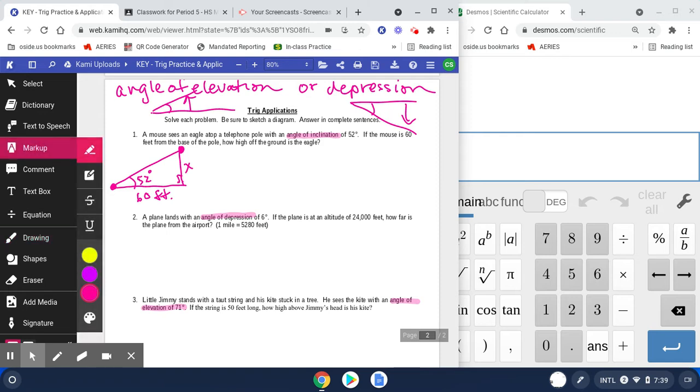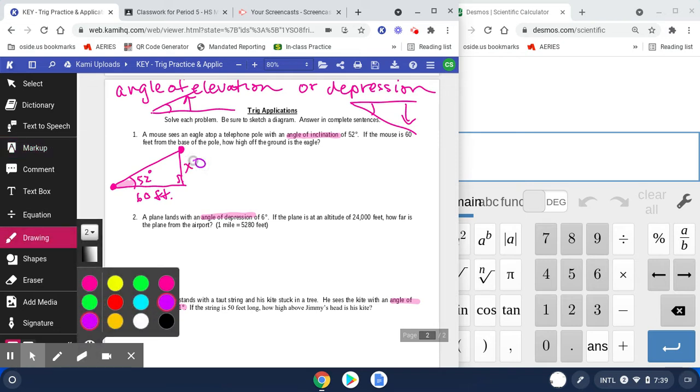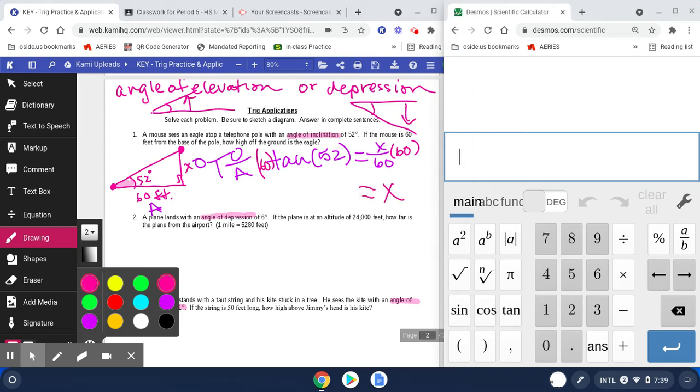So in reference to this angle of 52 degrees, we're being given an opposite, that's our unknown, and an adjacent, which is the 60 feet. So again, now that we've got this picture drawn and we can envision it, we ask which trig function uses an opposite and an adjacent, and we realize this is going to be a TOA. So here we go, setting it up. The tangent of 52 degrees is equal to the opposite over the adjacent. And then we're going to multiply both sides by that denominator of 60. And into our calculator is going to go 60 times the tangent of 52.